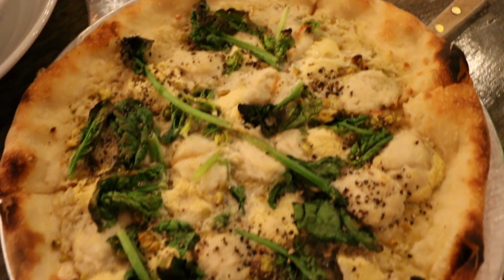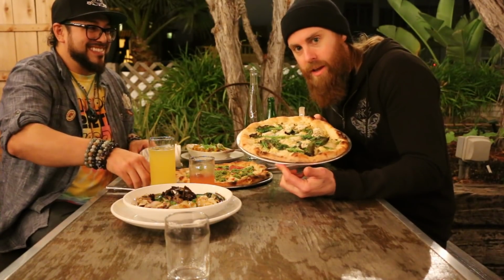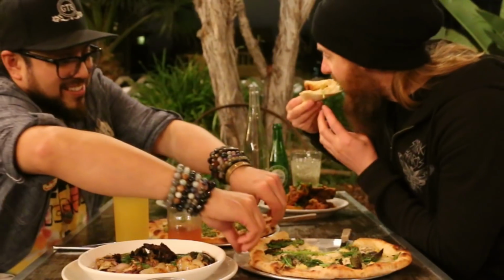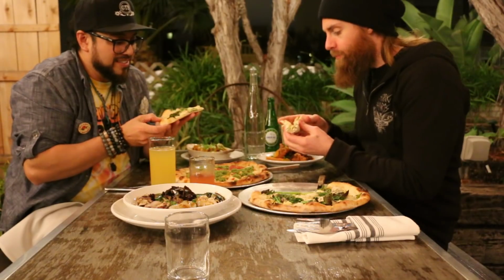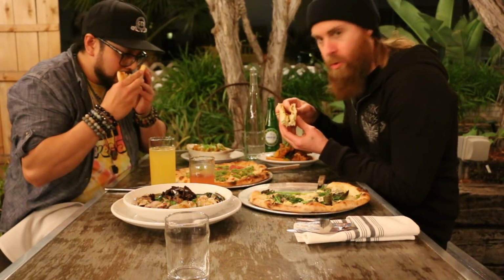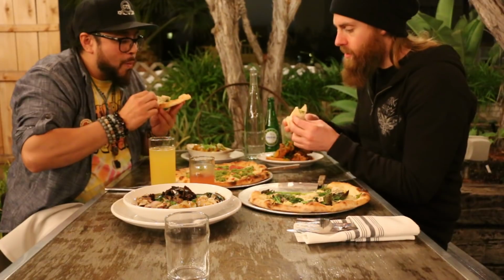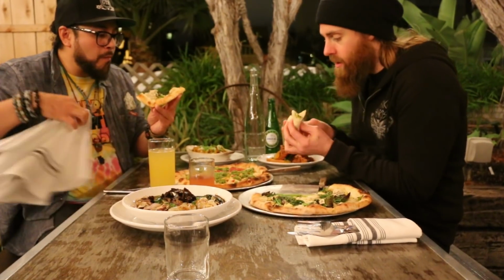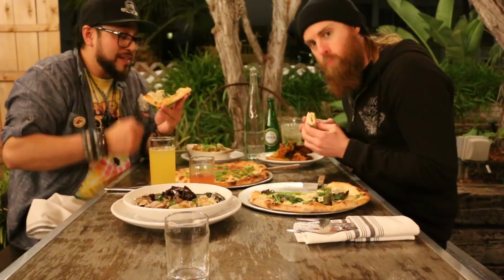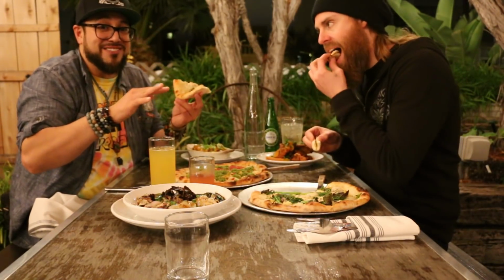Let's go with the pizzas first. Pizza? That's always a good place to start. I guess I'll go with the white zombie because I am zombie. I'm the vegan zombie. Crust is really nice. Let's try it out. I'm gonna try the same. Wow, this looks amazing. And it tastes amazing too. And you saw him make it. You know what's on it. I don't have to tell you. Wow. It's really good. I love the crust and the cheeses that they made. It tastes like probably something Rob Zombie would eat. Super creamy. I like the white sauce. It's good. I could be happy right there just with that pizza.